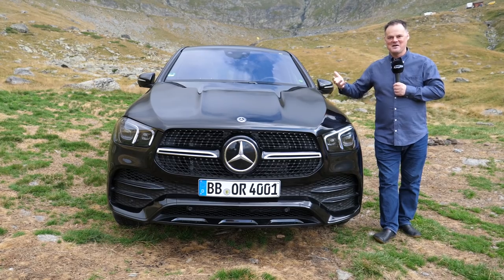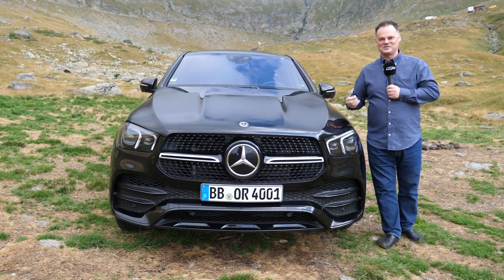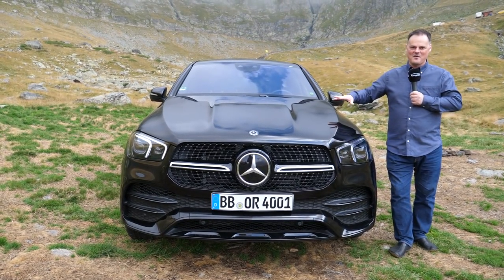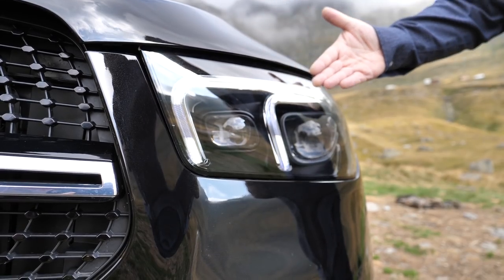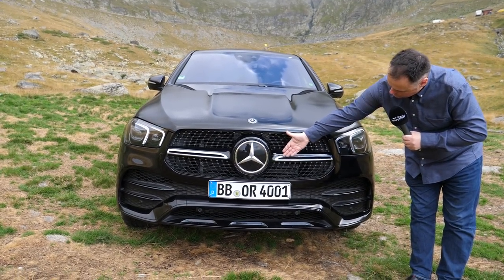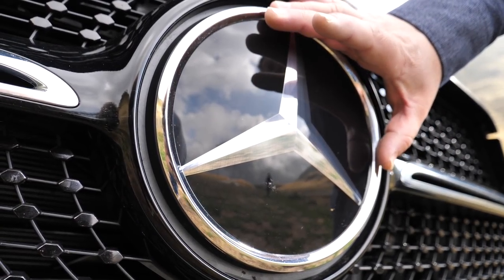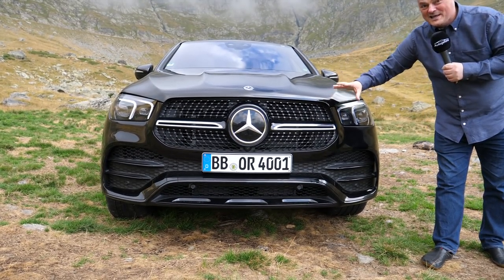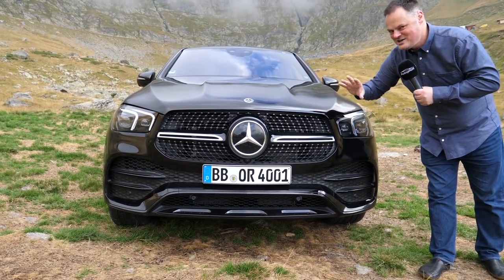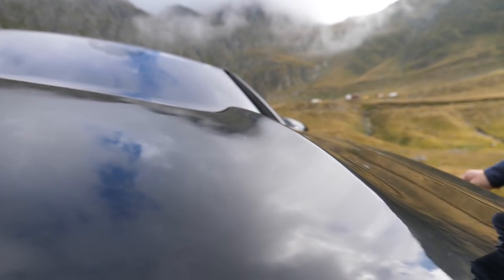Bang! Well, I'm pretty sure you can imagine the first thing they're going to want you to feel as a customer is that this is making a very different statement from the GLE. And right from the first glance at the front here, you can see that this is making a very bold statement. From the eyes at the front — now standard as full LEDs — to this massive combination of traditional Mercedes styles. We have the starburst grille, but also this very familiar horizontal bar and the massive Mercedes logo. Everything here is designed to really hit you in the face. It's big, it's solid, it's bold, but it changes its styling as we come slightly higher up.